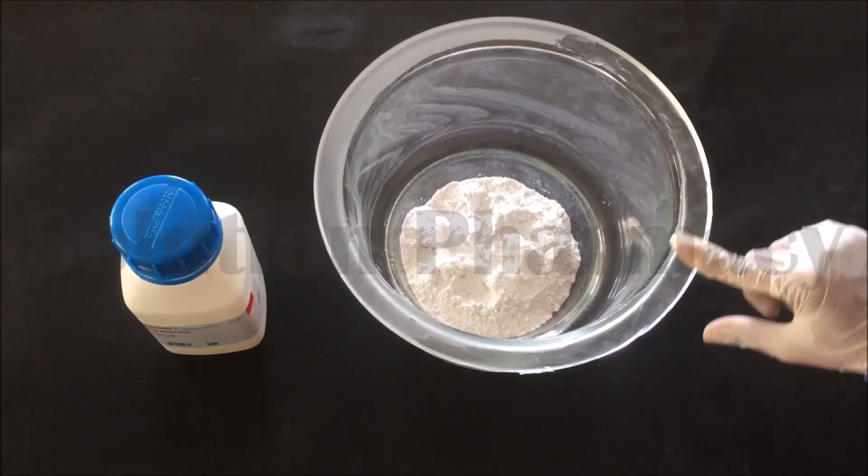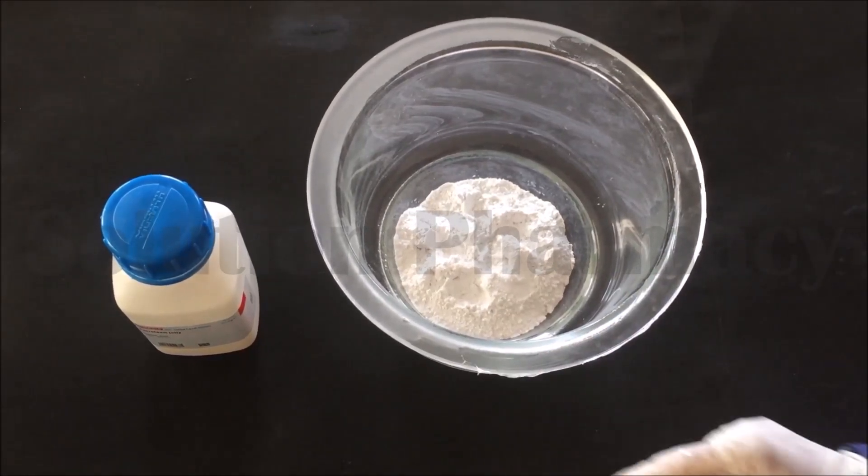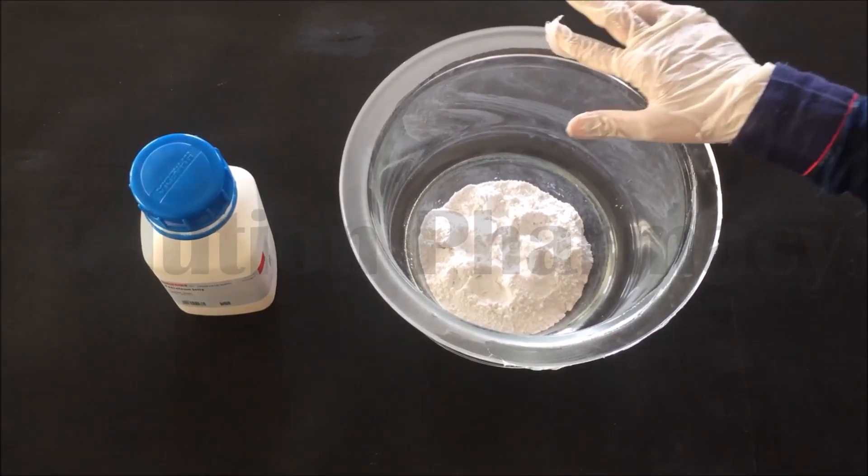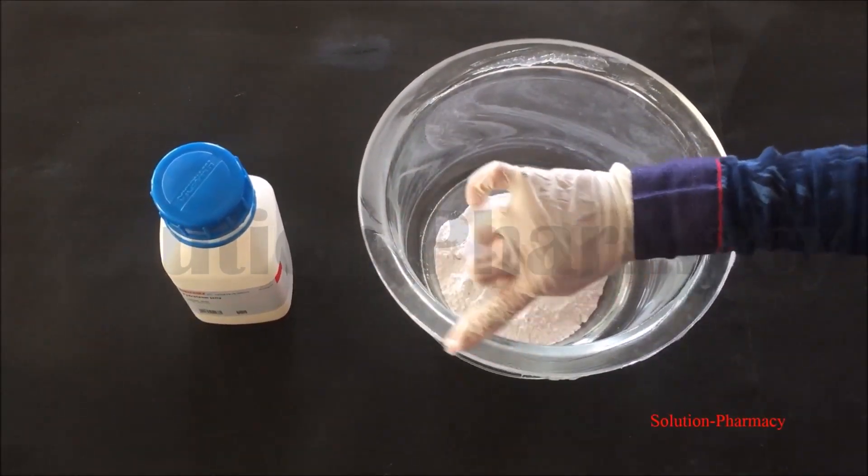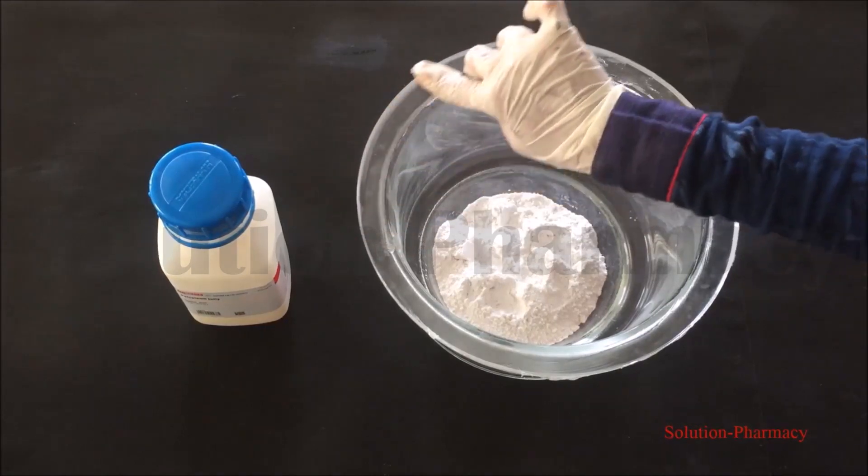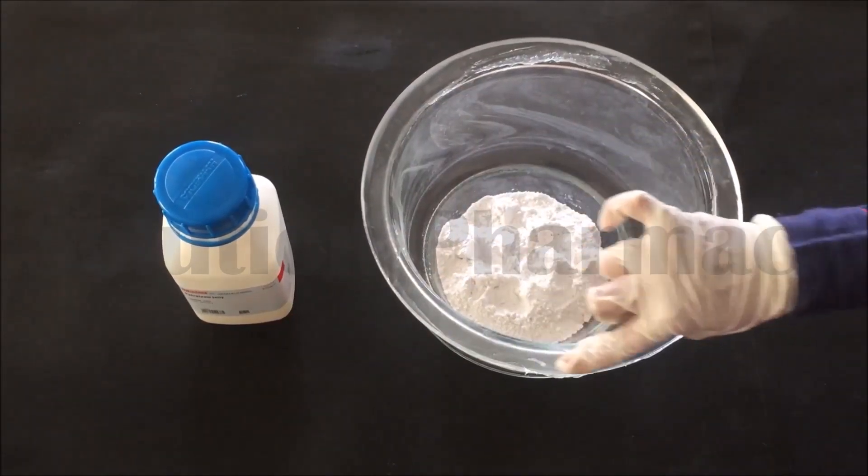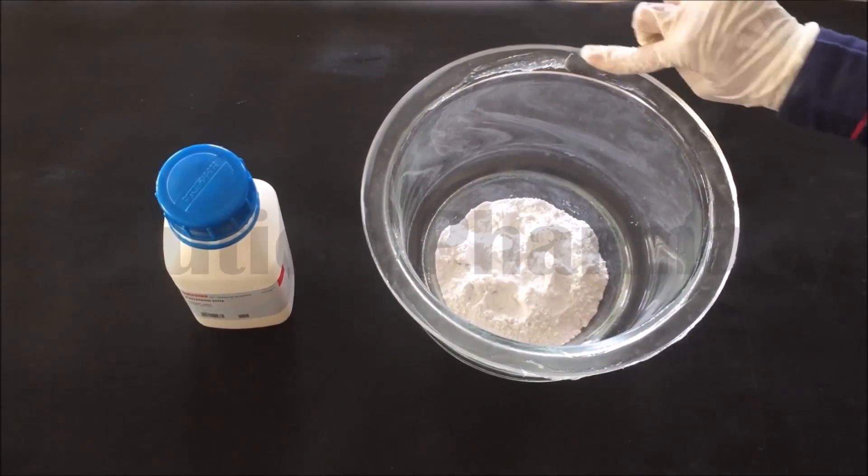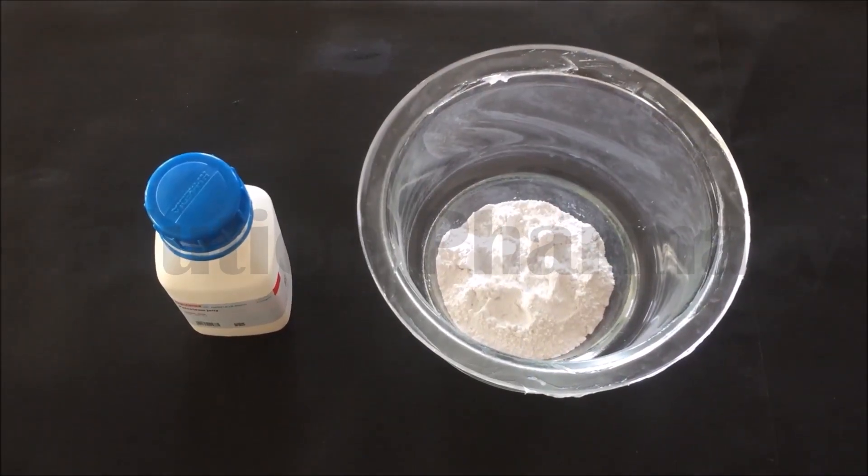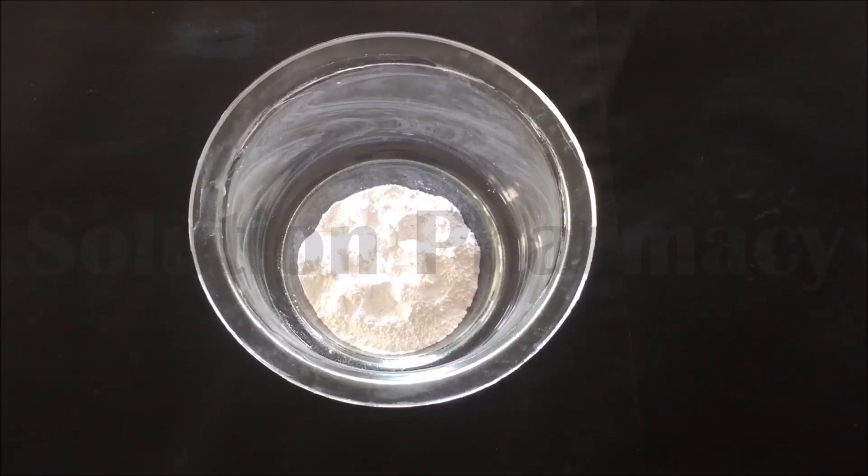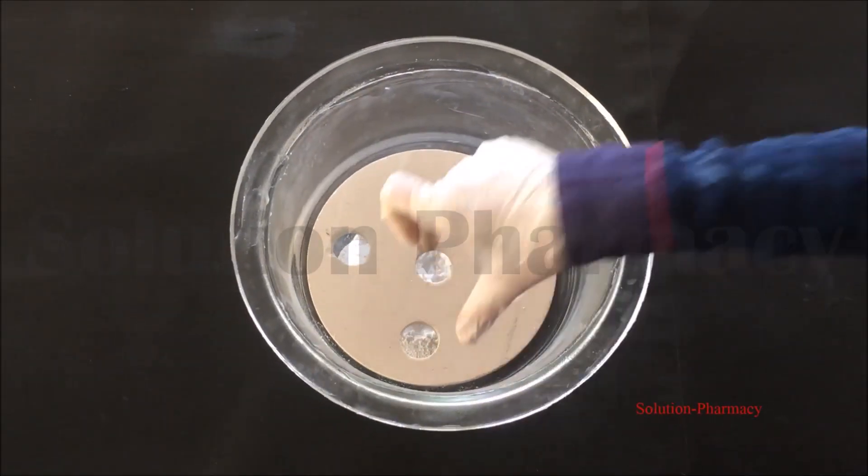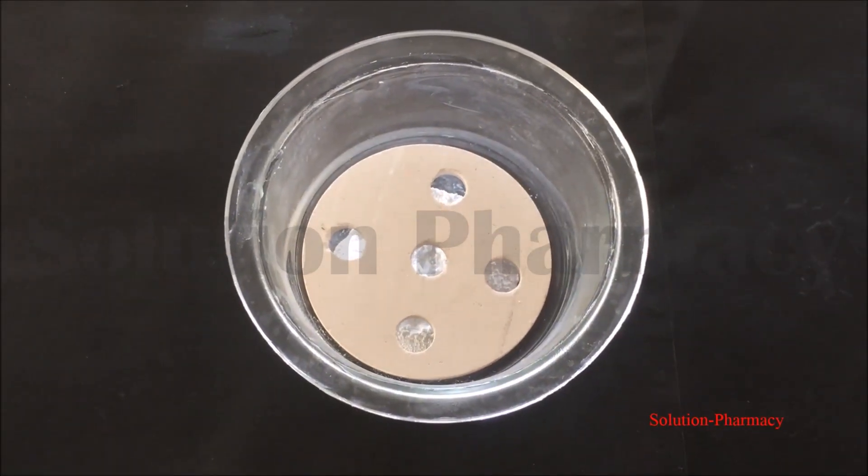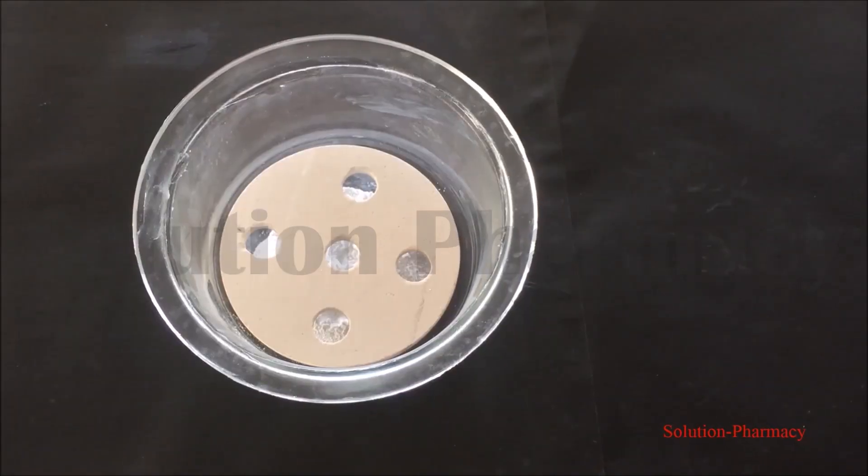Here we will apply thin layer of petroleum jelly or you can also use paraffin wax or vaseline which are available in the market, or you can use other lubricant to ensure an airtight seal. The main purpose of greasing or lubricating with petroleum jelly is to ensure that when we close this desiccator with a lid, then there will be no space between the lid and the chamber so as to prevent the entry of air from outside the desiccator and the chamber becomes airtight. Now replace the perforated disc inside the desiccator.